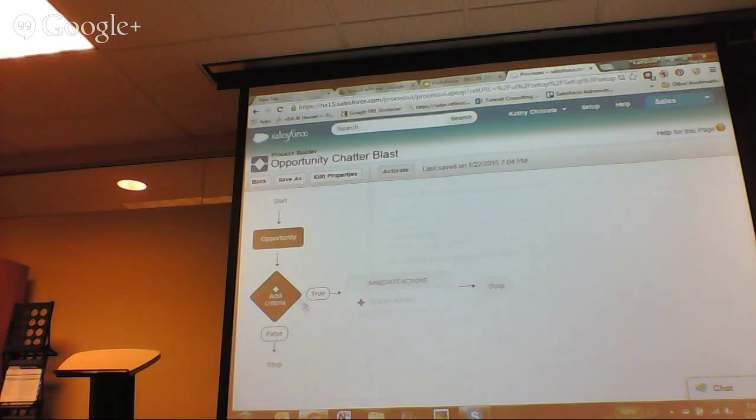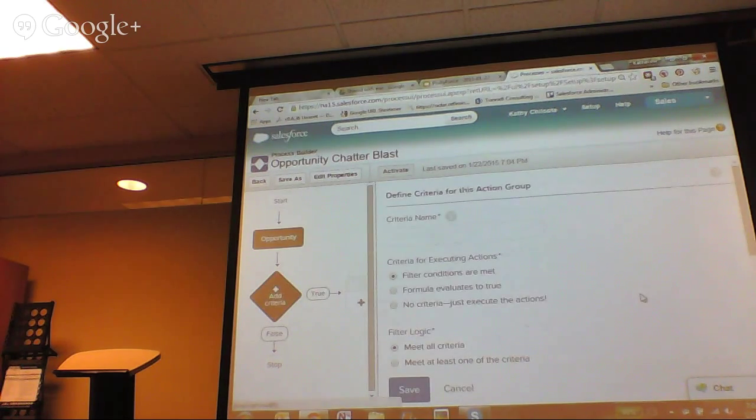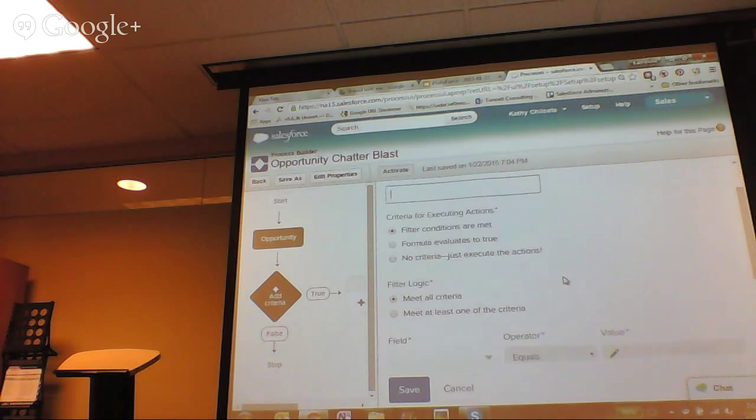Next we're going to set up our node, and we're going to set up our node to have some different criteria, so that we can see whether or not that criteria will evaluate true or false. Everybody with me so far? Recruiters with me so far? Nice, okay, good stuff. So let's look at the criteria name. We want to say chatter blast at second stage. Pretty simple. It'll make more sense in a second.